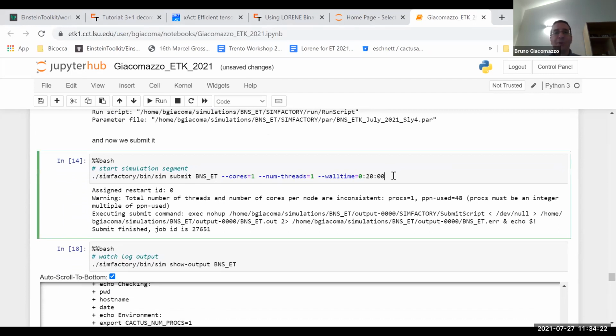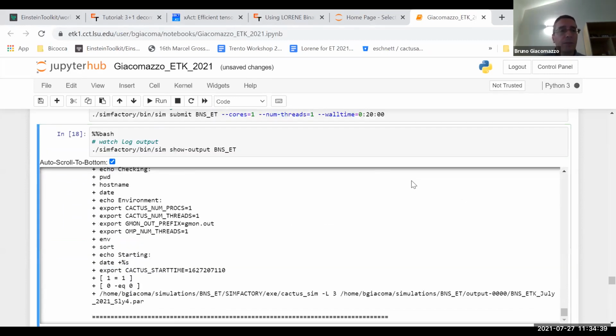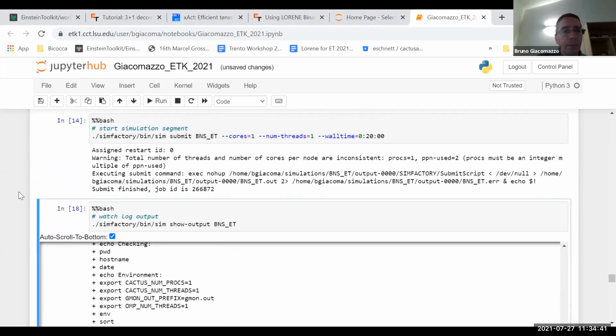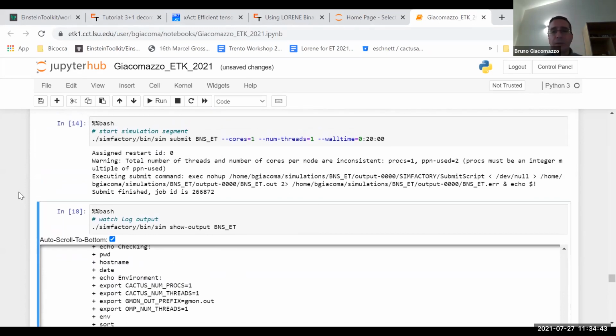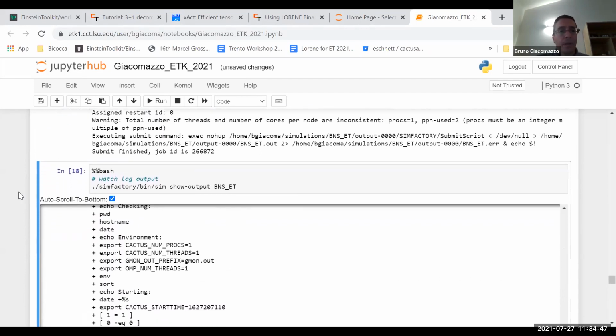Let's hope it's not too long because it's just going to read the initial data, produce output, and then quit. Okay, so we can start the simulation. I execute this in just one core, and one thread. So we start the simulation. Okay, so it was submitted successfully.